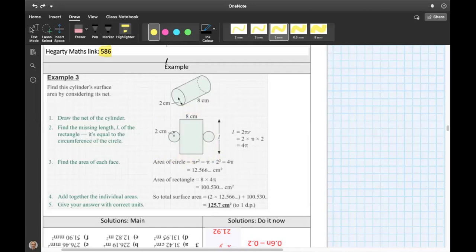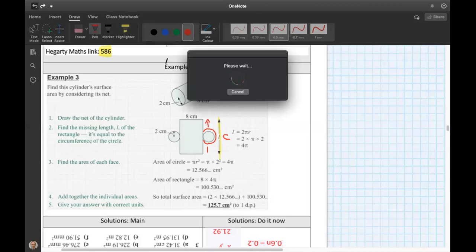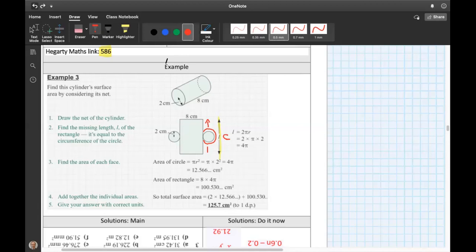Now here, they called this dimension L. We're going to call this C. Okay, and the reason why we're going to call it C is because it's actually the same as the circumference of this circle here. If you roll that circle all the way from one end of the rectangle to the other, it would fit perfectly. And that's because that part of the rectangle is actually the same as the circumference of your circle. Okay, so you must make sure you've labeled your radius.